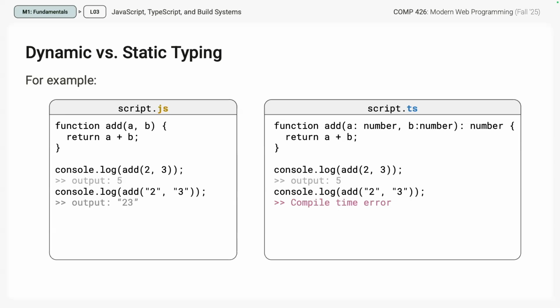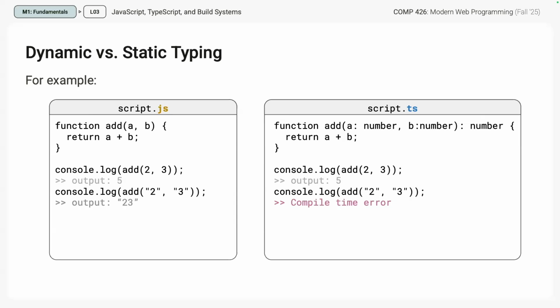In JavaScript, it's going to allow this because there is no type checking beforehand. Instead of giving an error saying you're not allowed to do that, it's going to try and continue on, assuming that everything is fine, and it ends up concatenating two strings rather than giving us an error. But in TypeScript, it will say, hey, the way you wrote this program, that's not allowed. You put in a string where there's supposed to be a number. We're going to give an error there when you even try to run it. So it's not like you're running your code and you get some wild, unexpected result. It will just tell you you're not allowed to do that and make you fix it at that time.